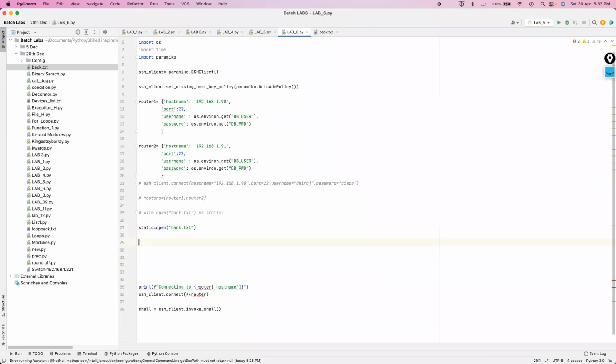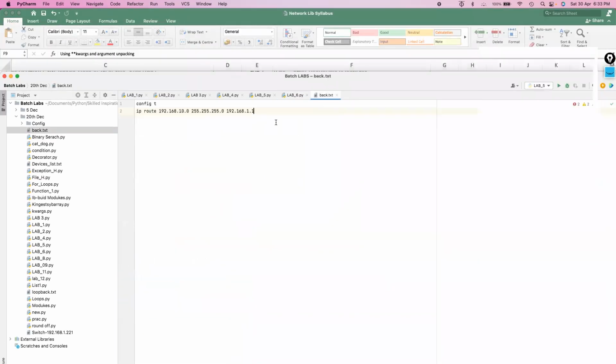So let's consider. I think we can take care of that thing in the advanced labs. We have an advanced lab because right now I can take it, but the program will get more complex. So here, let's consider this. We have this, like take one by one command from the text file and send and take the output in another file. But I don't want to complicate your mind now. So simply I'll just write 90 and 91 over here.